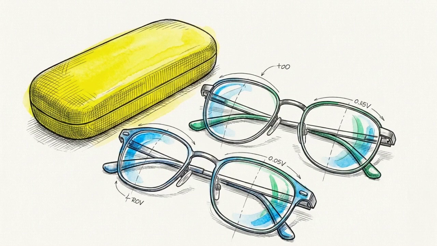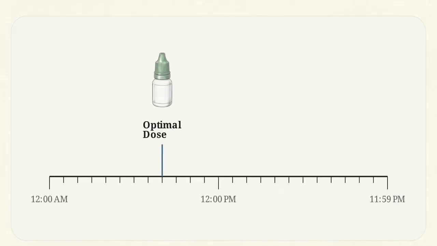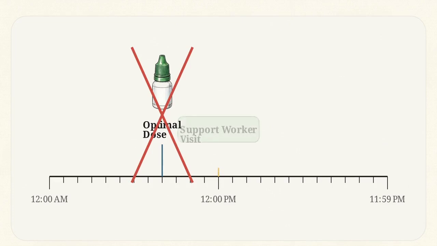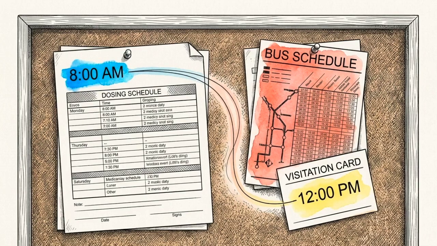For patients with dementia, single vision distance and near lenses are often easier to use than multifocals. Treatment feasibility must be built around the patient's realities. If glaucoma eye drops must be administered by a support worker who visits at lunch, you schedule the dosage for midday, even if it contradicts the optimal pharmacokinetic schedule. A technically perfect management plan is ineffective if it is incompatible with the logistics of the patient's daily support system.